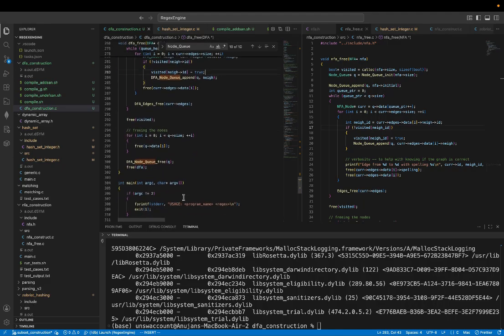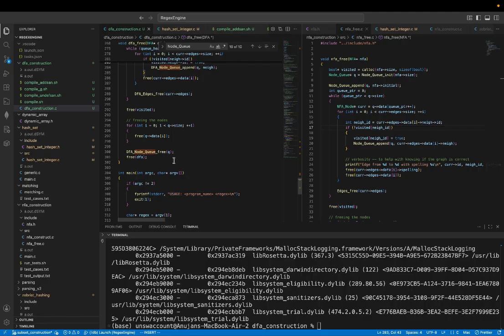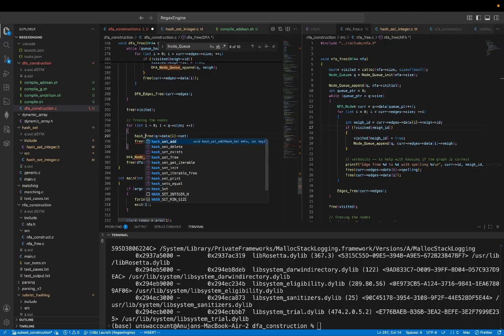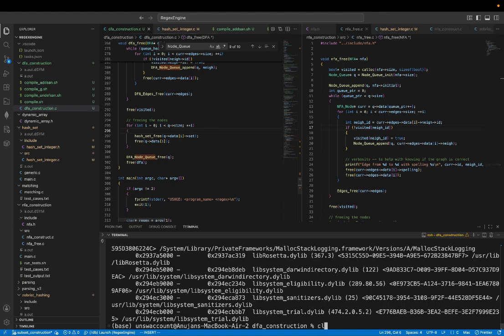So when you free the node like this, you first want to free the set. That's an integer, that's a boolean, and that's been freed, I think. So set, which means I need to do hash set free, and that should free that properly. Let me try that.